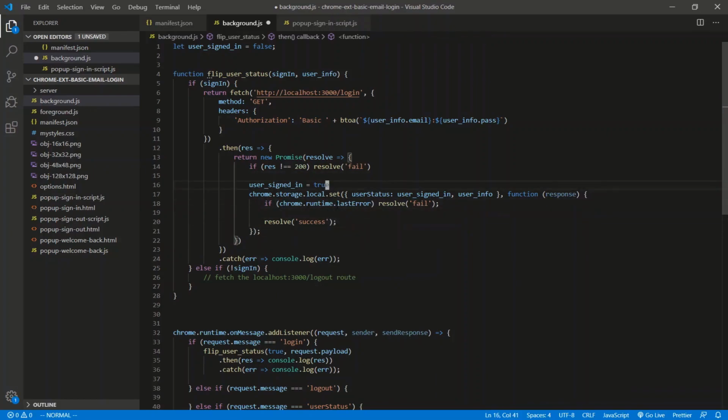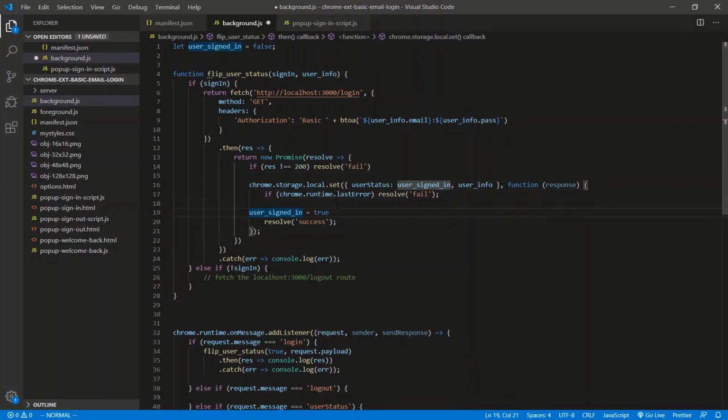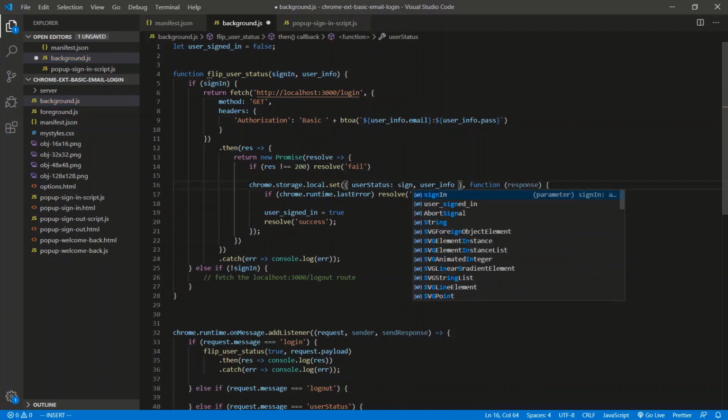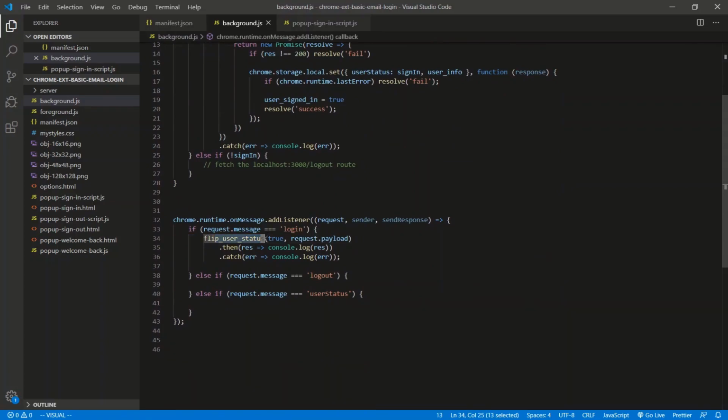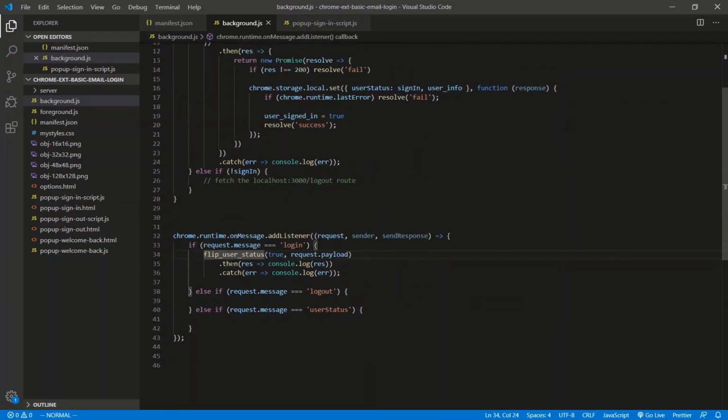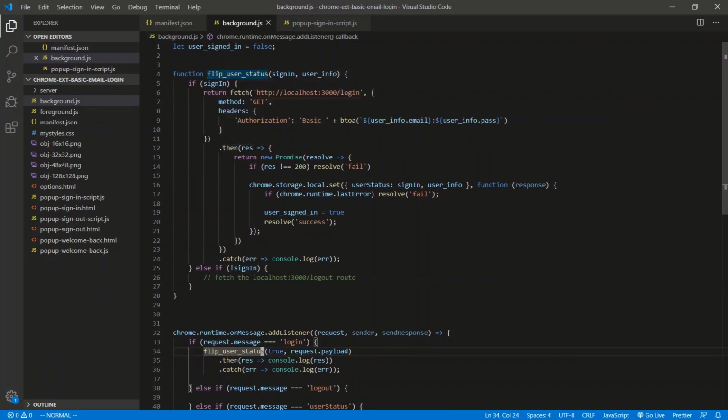And so this guy right here needs to be in here as well. And so we'll change this guy to just be the sign in parameter or argument passed in, which would be true or false. So let's go over what we just did. We've written a function that flips the user status. If the sign in is true, we sign them in. So remember, this function here is going to return a promise because we expect a promise. The string of thens and catches, that's a promise. So we return the fetch call to our server API that we wrote.